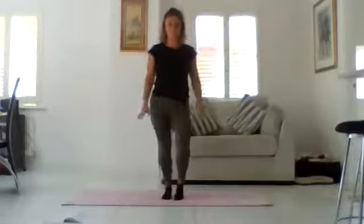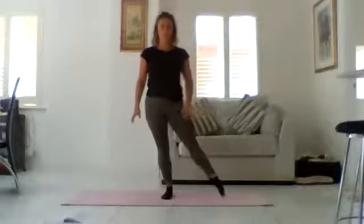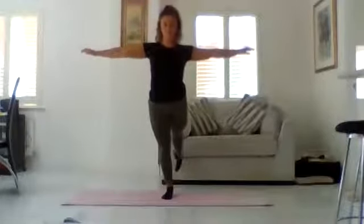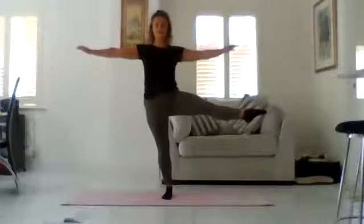Just walk through your feet and get ready to go on the other leg. Remember you have the option to stay down on the floor; if you want the challenge, lift the leg. Find your balance, open it to the side, keep that balance, keep those hips stacked, rotate to the back, find your core. Back to the side — keep those hips nice and level — and if you need to tap your toe down just to find that balance, you can do that.